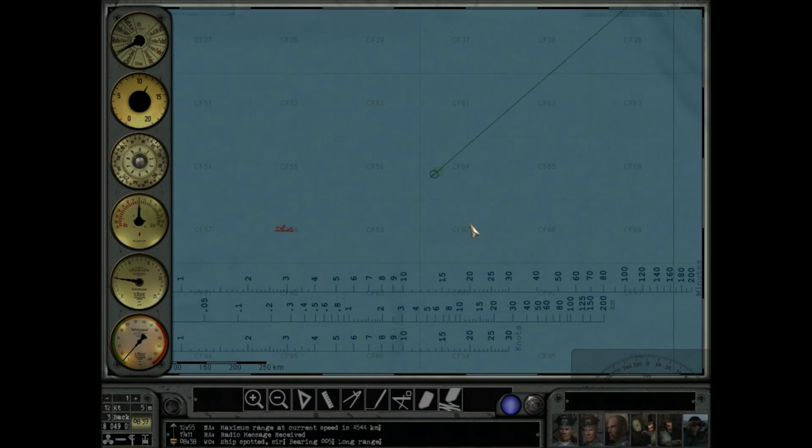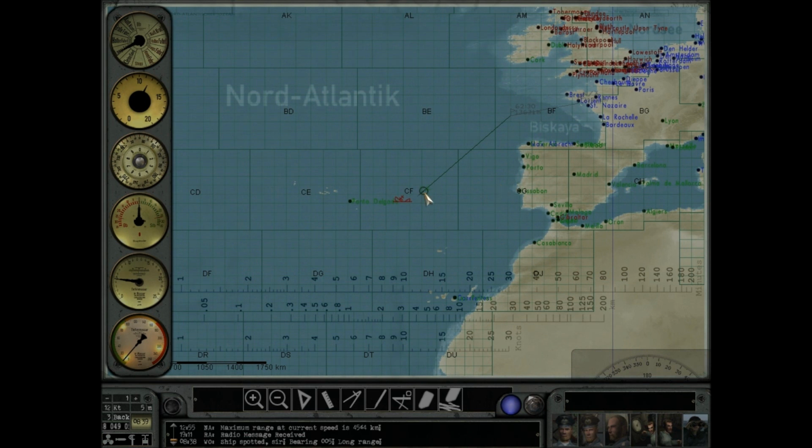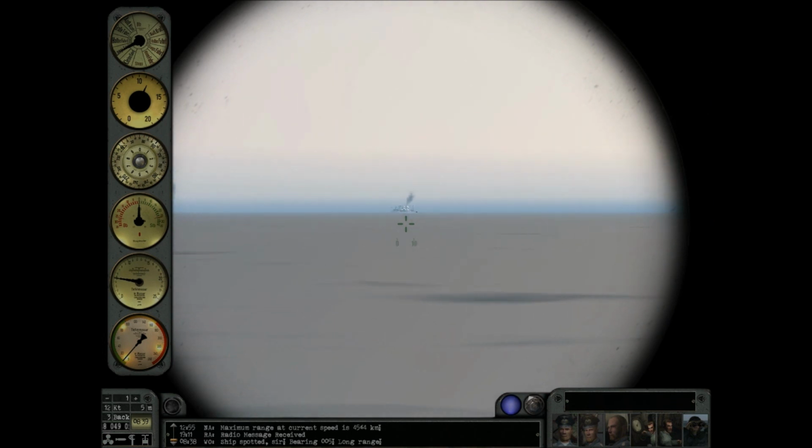Okay, I have gotten most of the way across the Atlantic with no contacts. I'm now close to Spain, and we have spotted a neutral ship. Bearing 005, long range. And there it is, all lit up since it's neutral, because it doesn't want to be torpedoed to death, which is fair enough.